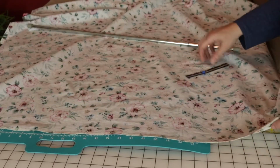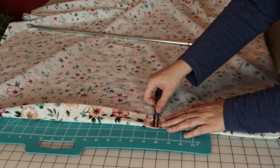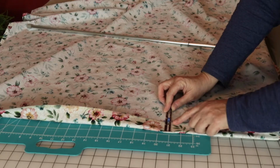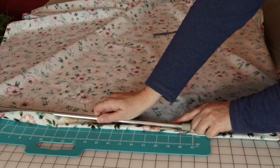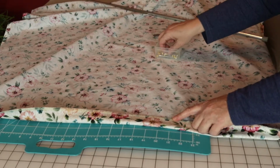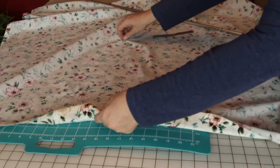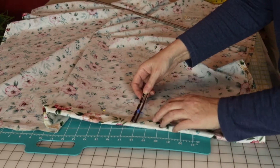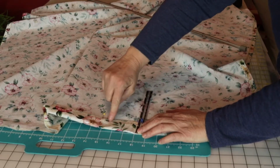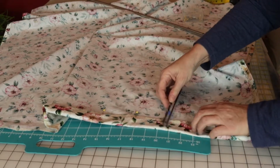So I'm going to go ahead and make my pocket about 1.5 inches wide, and that is plenty big for that rod to easily fit in there. And it won't be hard to get on and off. So what I'm going to do is the same thing I did for the sides. I'm going to go ahead and measure this 1.5 inches and pin it. And then I'll stitch right over the top of my serged part right there. And then that will be the rod pocket for the rod to go in.